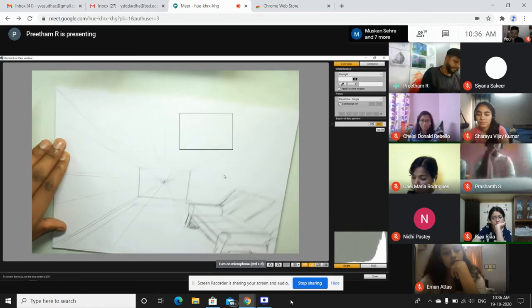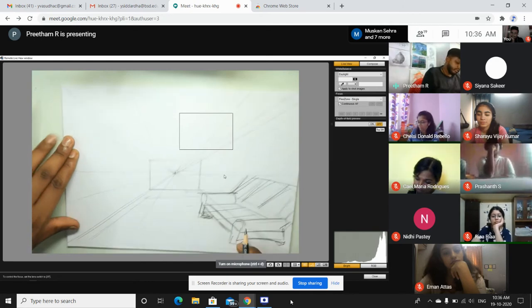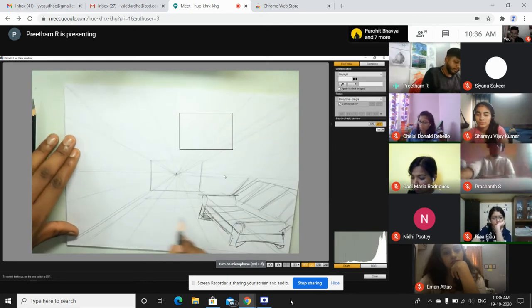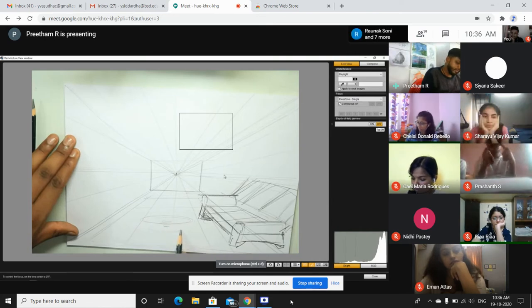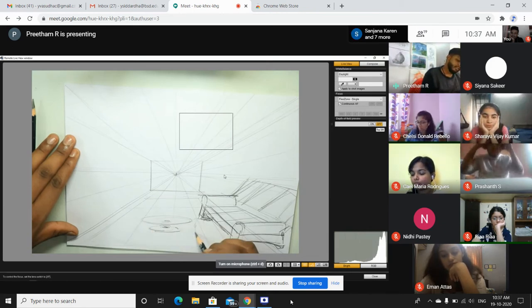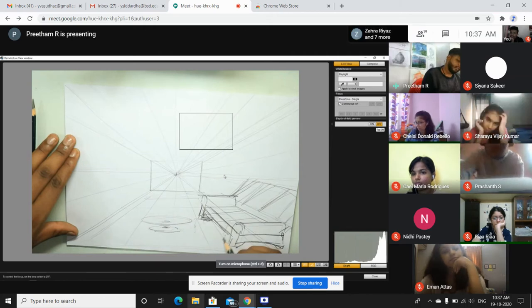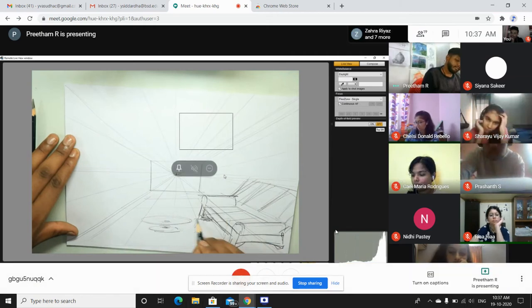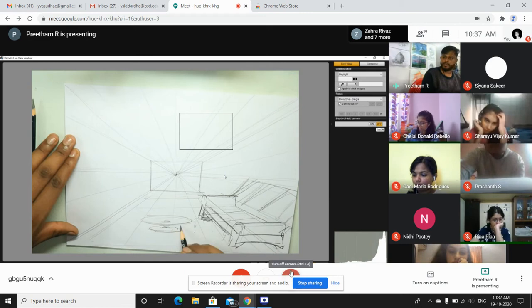So after drawing this, there is one more object, like some coffee table or something. See, I'm drawing something like a circular form here. It can be a circular form or anything. See the height of this and the height of this. If a person is seated here, you'll be able to take something from the table. Got it? So proportion-wise, I'm very careful.